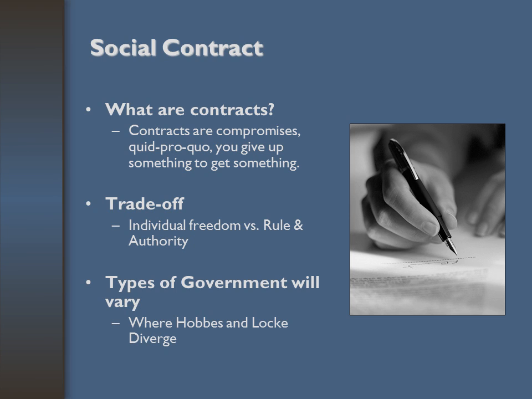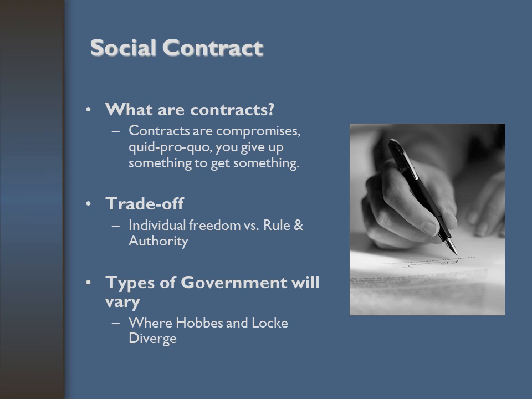Now at this point, I want you to understand that everything that we've talked about, that Hobbes and Locke did, they agree. They agree in the state of nature. They agree that we would leave the state of nature from its purest form because we've been endowed by the Enlightenment with reason and thought. They would agree that we would form civil society and government. They agree on the concept of the social contract. However, the types of government that we, the people, would contract with are going to differ.